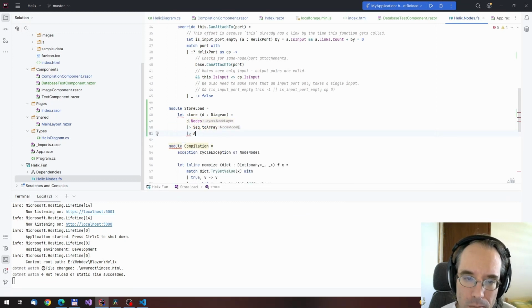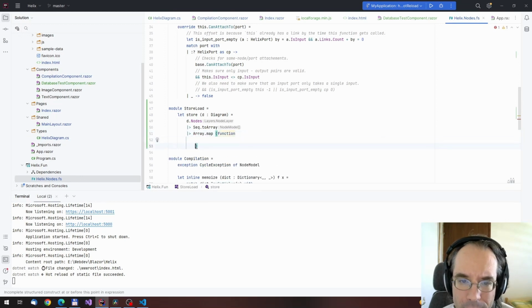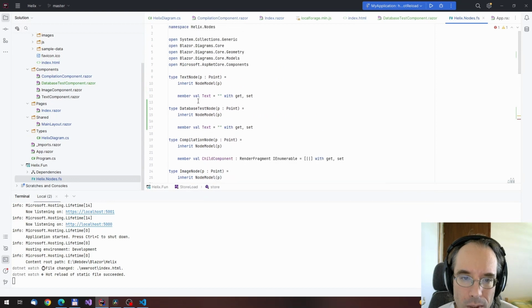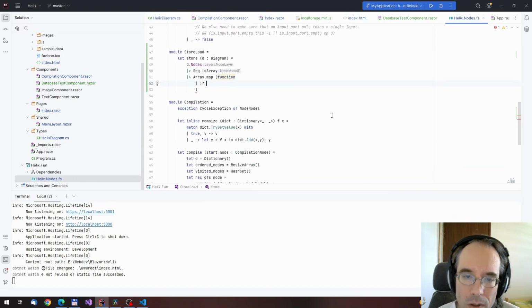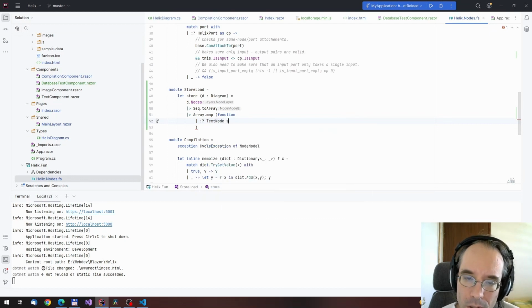We just array map function, and we have four types of nodes right now: image, compilation, database, and test node. Okay. Let's start with the test node as n.